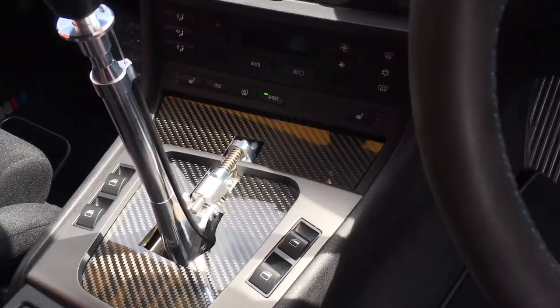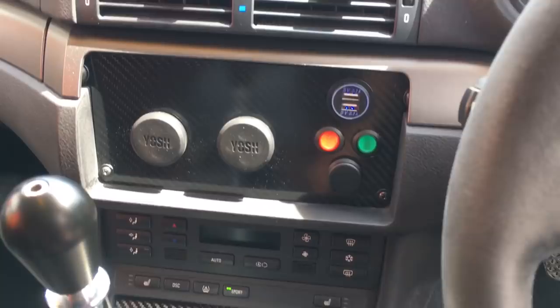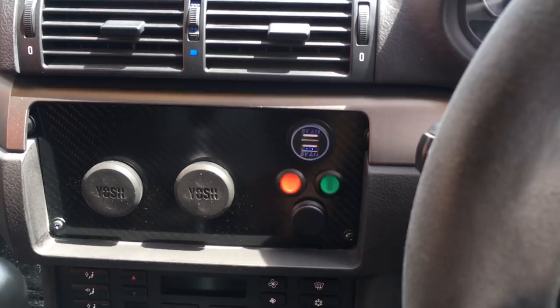We've used carbon fibre to carry on that theme, so the CAE is only exposed in the areas that come out. We've also taken out the navigation system and fitted a custom carbon fibre panel, and there's a few little solutions that we've used for the vehicle to the customer's specification.